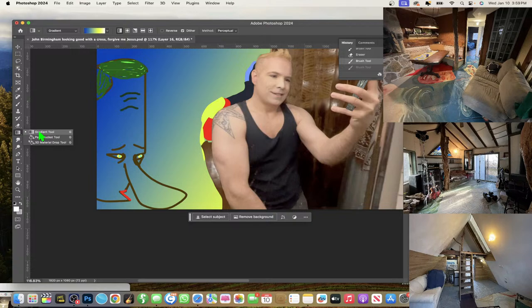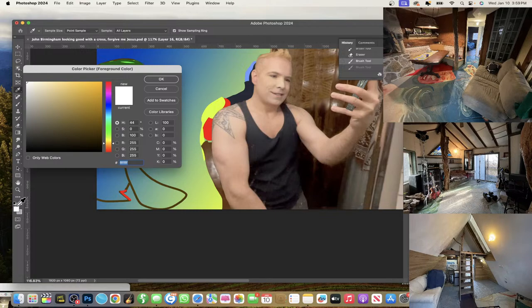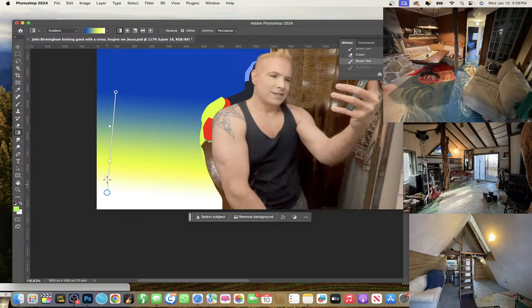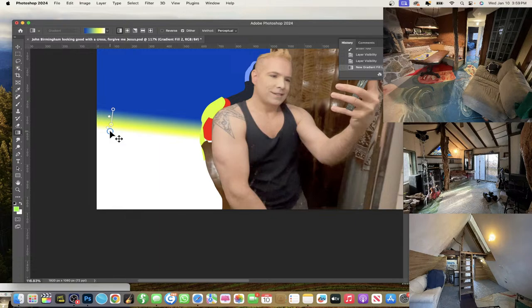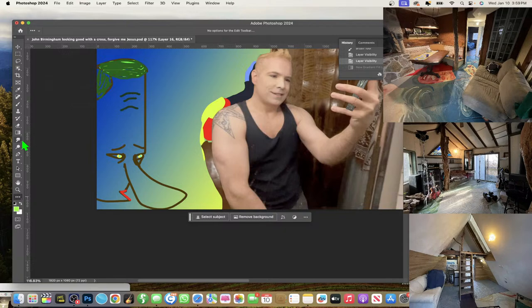Gradient tool. I'm going to do the gradient tool. It's not an automated thing. Hey, green. You old lizard skin. Oh, shit. It didn't work. Why'd it do that? That looked good. This is me trying to look as cool as I was. I don't know when I took a picture of that.